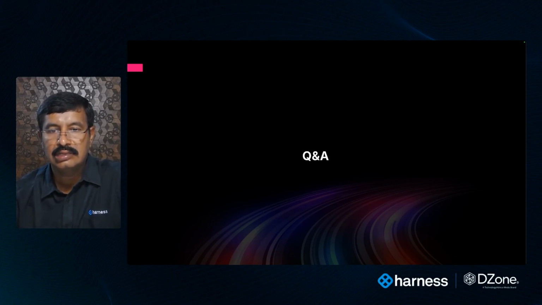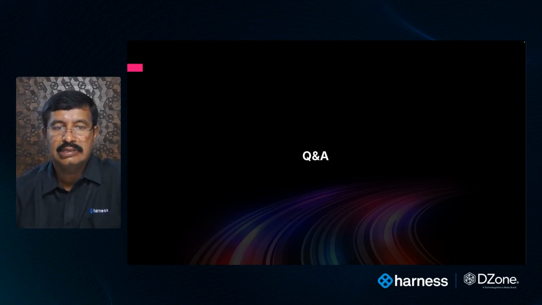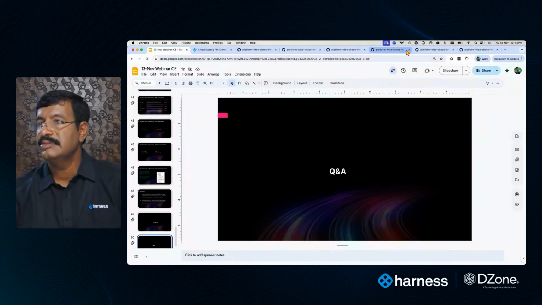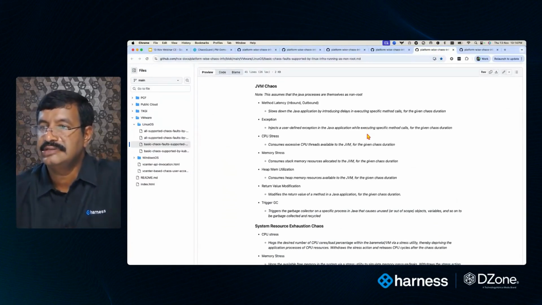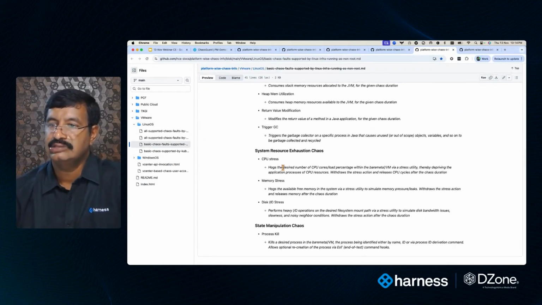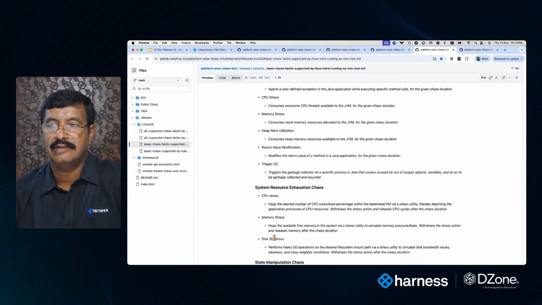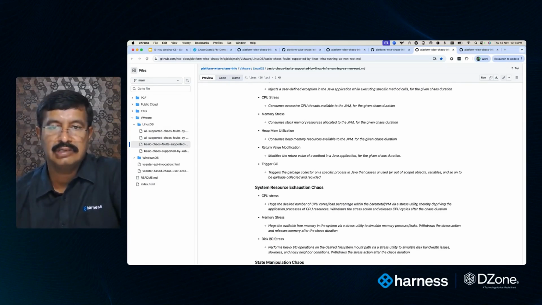All right, so the next one: how practical is it to do chaos experimentation on Linux if you don't have root privileges? Certain chaos experiments, you can definitely install the agent and it runs as non-root. And as we showed, there are certain experiments that you can do as non-root. For example, our Harness tool offers running some JVM chaos experiments and even CPU, memory, disk level stress, and process kill. All these experiments can be done as non-root. But API chaos and network chaos are related to the kernel in Linux, and they require privileged permissions such as root.